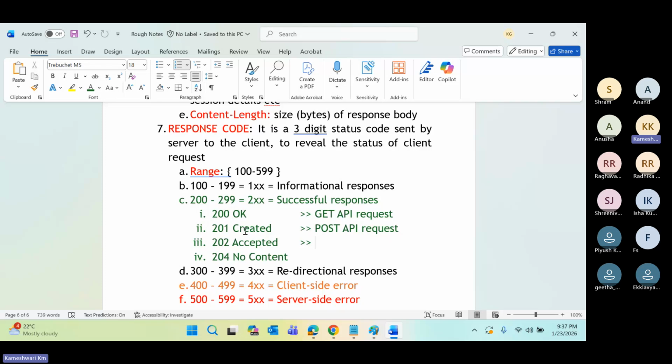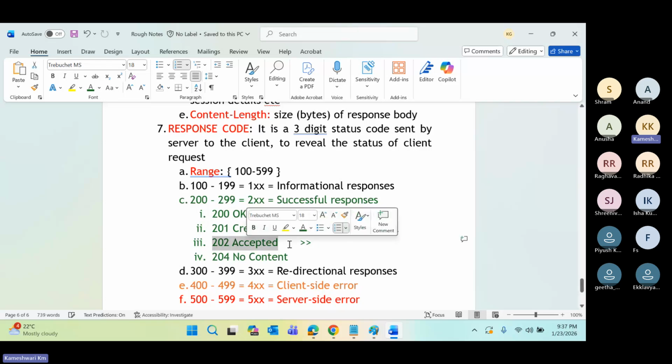In WhatsApp, when I say good morning, or when I forward a lot of messages, every message that is sent to the recipient is a 201 created, because you are creating data on WhatsApp, right? And sometimes you post on social media. Every post that you post successfully is an example of 201 created.